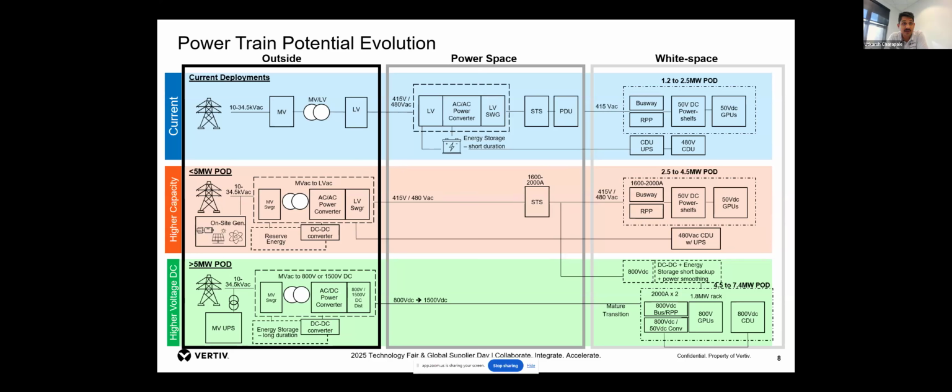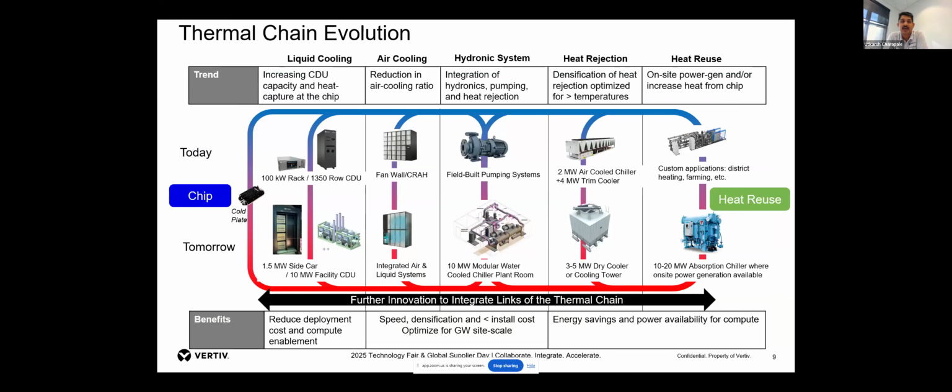With that, I just want to look into the future. The existing powertrains are not capable of handling whatever is coming next. So we are discussing a 200 ampere solid state transformer, and 800 volt to 1500 volt DC-DC converters, and the energy systems which are going to handle that. That is insane, and Vertiv is working on all of them. The same changes are happening in thermal, right from the chip to the data center.